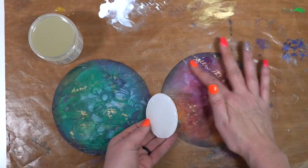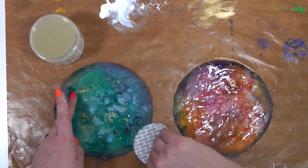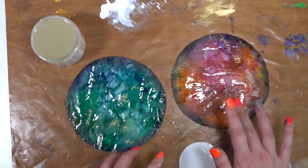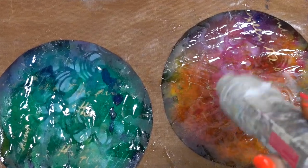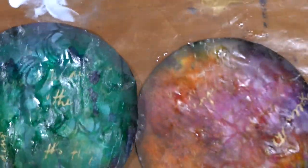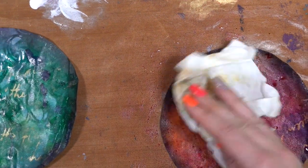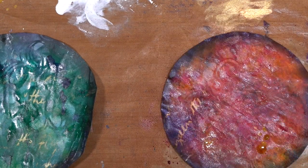It's weathered wood stuff — it actually smells and kind of feels like glue. I've never used it before and I thought, why not whip it out for the project? It almost gave it like a lacquer look — the colors just really popped underneath it, which was kind of cool. Unfortunately it didn't give me much of a weathered look. I just smudged it around, dried it, and it gave a cool shiny effect. The fun of art is just pulling out things you haven't used and seeing how they work. It's kind of shiny in some spots and not in others — a cool crinkly thing. I sprayed a little more Lindy's over the top hoping to bring out that weathered crackled look. It did not, but we're rolling with it and it's still looking pretty cool.